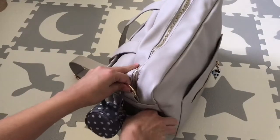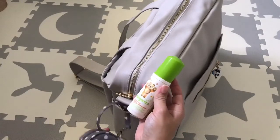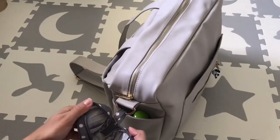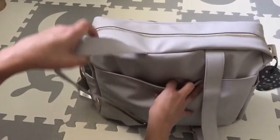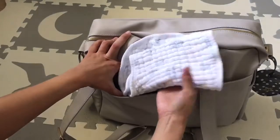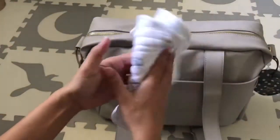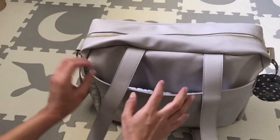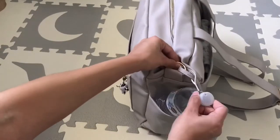On the side here, I have my Baby Organics foam hand sanitizer and my passy pot. I usually just put 2 pacifiers right before I leave the house. In the back, these backpack straps are not removable, they're there. So I usually just keep this, it's from Adena and Ice, it's like a burp cloth, and I have it handy in case he spits up or I have to clean him. And then on the other side, I have a bottle of water just for me.